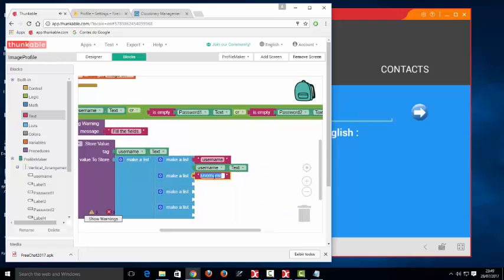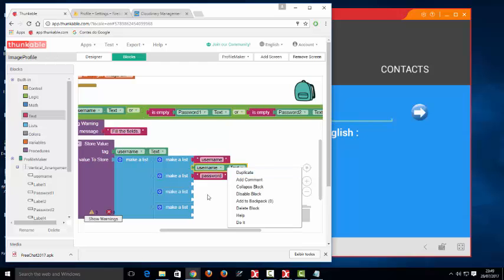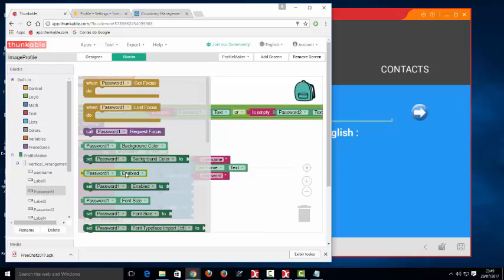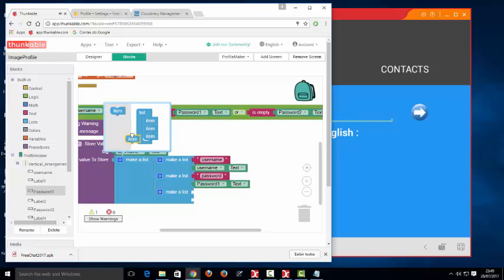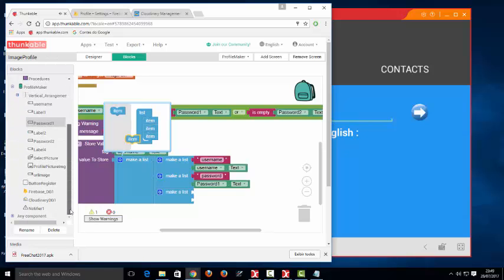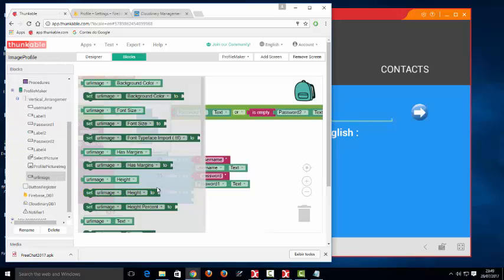Here it's the password. Actually, you just need 3. And here it's the image.